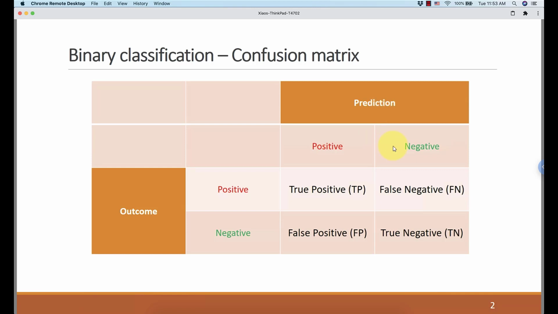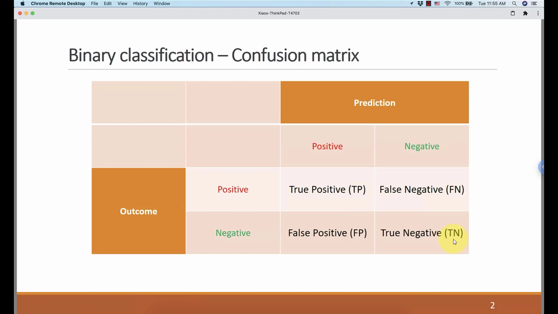To begin reading this table, you find that the two cells on the diagonal line denote the correct hits, and the two cells off diagonal refer to the incorrect hits. Hence, the correct hits have the true as a leading letter, and the incorrect hits have the false as a leading letter. And next, you'll observe that when the classification is a correct hit, the labels are not confusing. When the correct hit is about a positive case, it's a true positive. And when the correct hit is about a negative case, it's true negative.